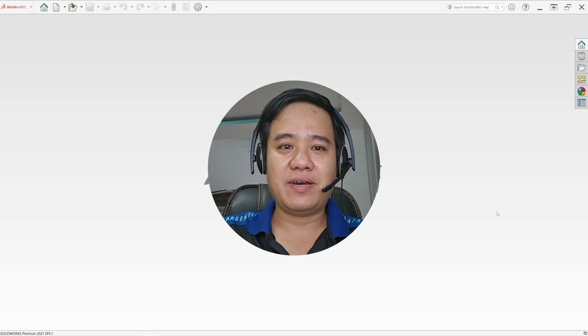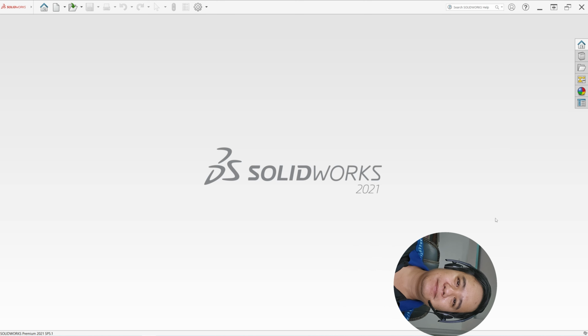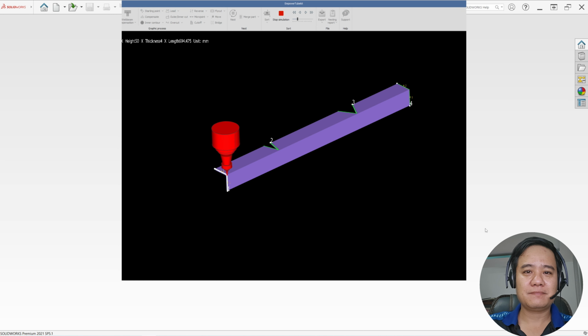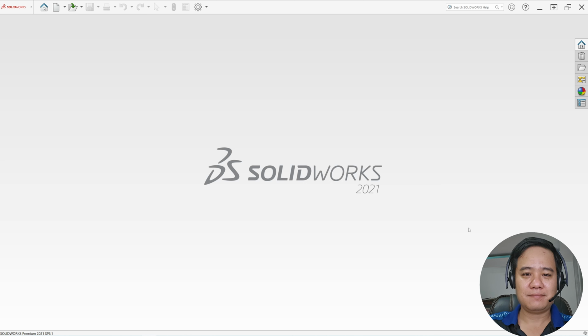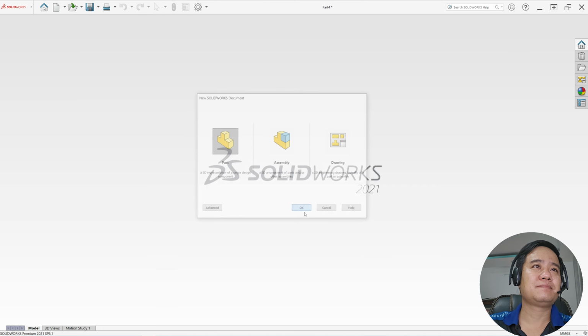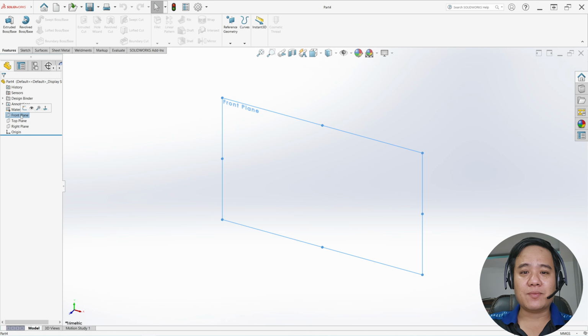Today's post: folding angle iron, 2 corners on the same plane. Let's get started. Step 1.